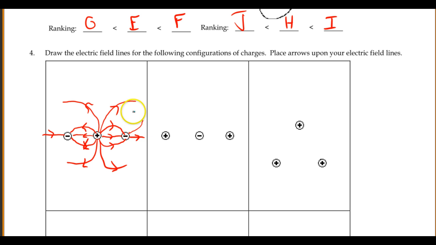If you draw these further out, one thing, they do not cross each other. Okay, now these two are negative. This is going to look very similar, but it's going to be directionally the opposite, because it's going to go out of the positive and into the negative. So the directions of the field are exactly the reverse of what they were before.